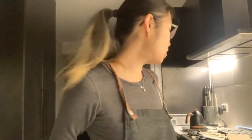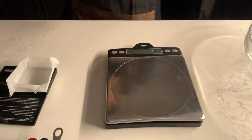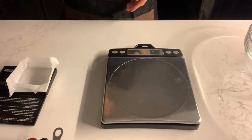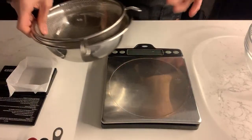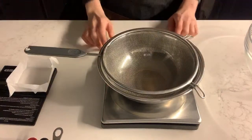All right, so I guess we're gonna get started if everybody has their ingredients with them. First off, we're gonna have to sift the flour. I'll move the camera back down so you can see what I'm doing. I've got a scale here, and I always use a weighing scale because it gives me a more accurate measurement. I know a lot of you have asked for cup measures. Unfortunately, I don't really use cup measures, so the weighing scale is what I would normally use.